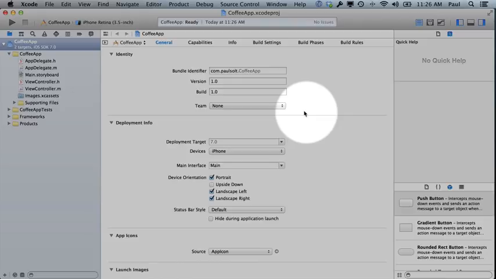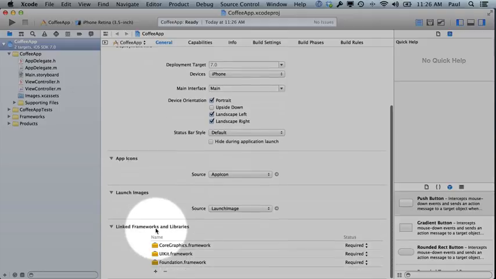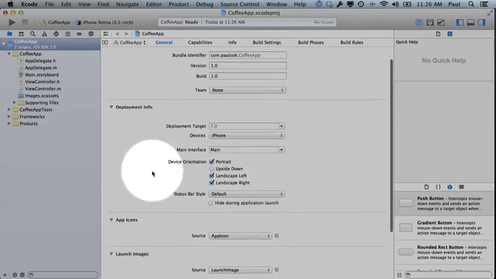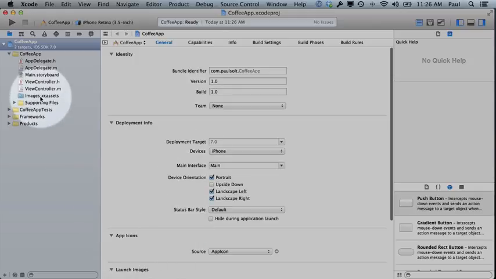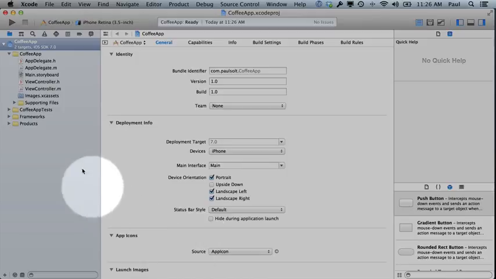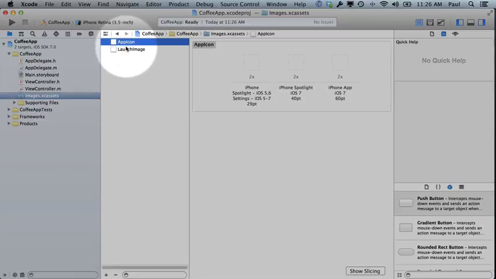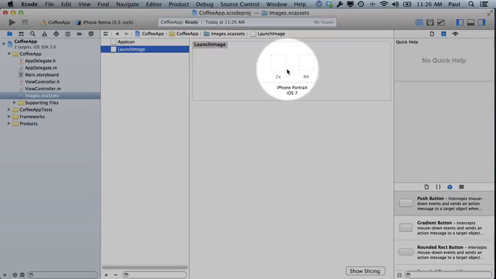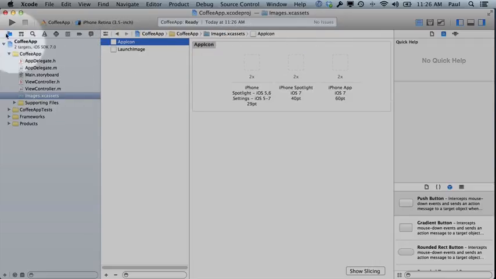All right, so now that we have our first Xcode project created, what we see in the center are a bunch of settings. This is where your app icons are set and things like that. And the new thing in Xcode is we don't actually see the pictures of the icons here. We actually have to go to our Images.xcassets. And in here, you can see your app icon, and right now there's nothing there. So we can drag images in from Finder to set these values. Right now it's kind of blank.